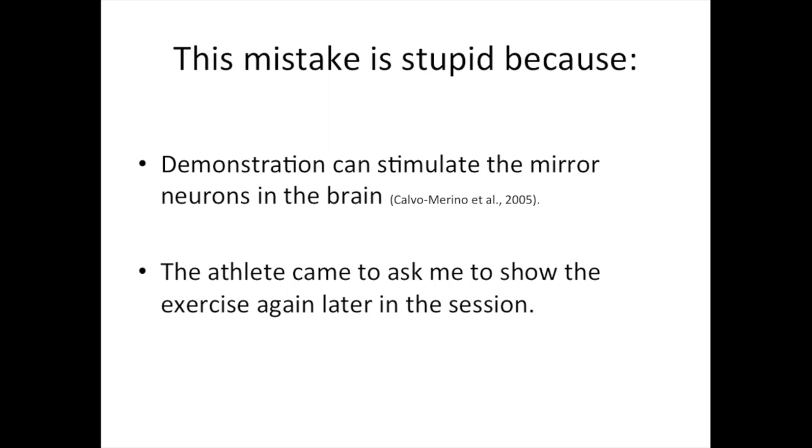And again, this is a stupid mistake because demonstration can stimulate the mirror neurons in the brain, which means that when looking at a movement, learning already happens. So when I demonstrate a movement in an incorrect or strange way, like I did when I performed the step up on the sill, I'm wasting an opportunity to let the mirror neurons learn the movement before actually performing it. And obviously I experienced that it wasn't effective, because the athlete came to ask me to show the movement again later in the session. After I showed it on the block, she understood the movement.